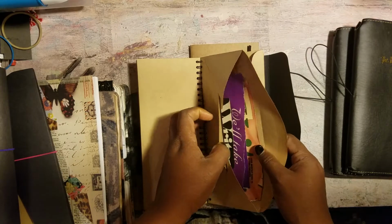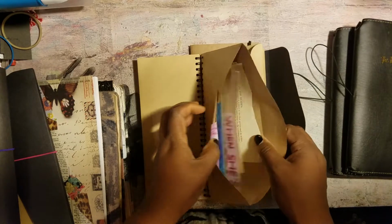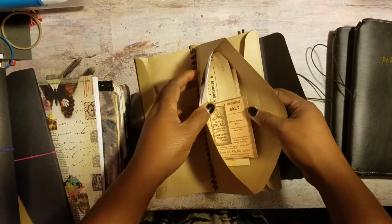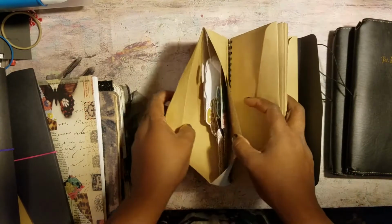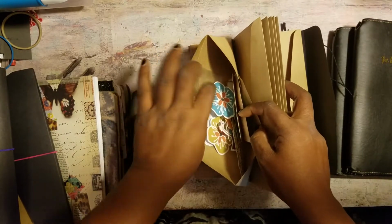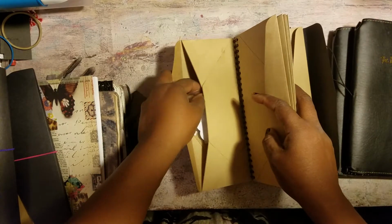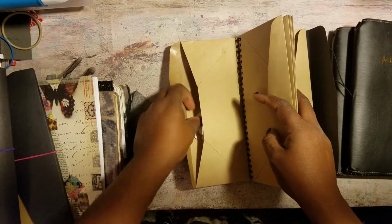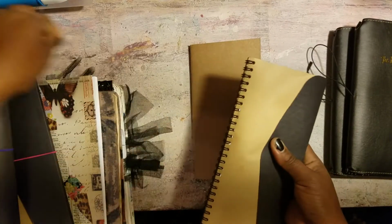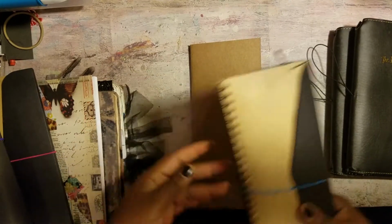This one I think mostly has words. Yeah, this is the one with words. Okay. And I don't have a lot of die cuts, but whenever I have a paper pack that has them, I try to put them in here. So I thought that's great, because I do have so many different places with scraps, and the small ones get lost in it. So it's great to have something that keeps them.